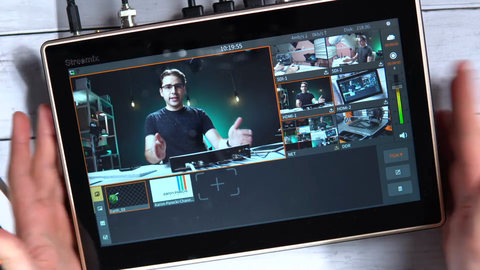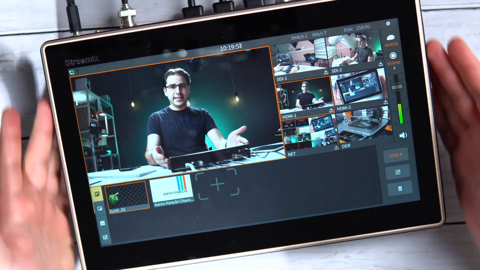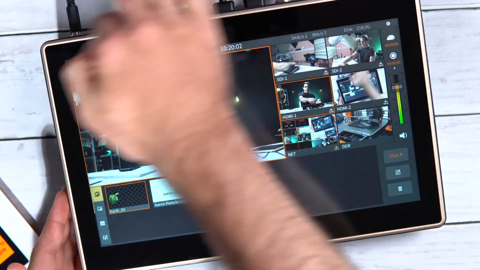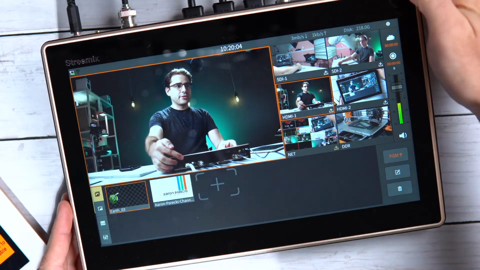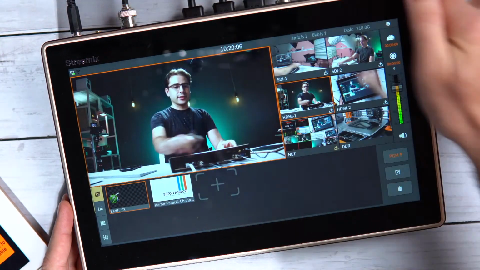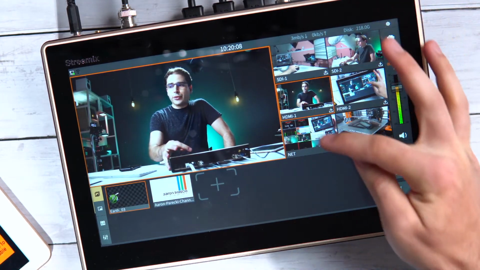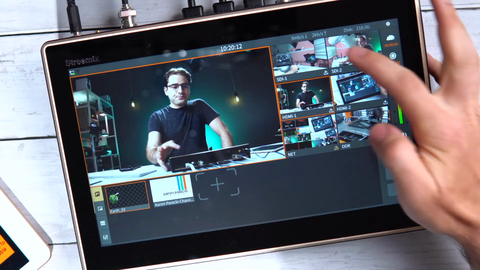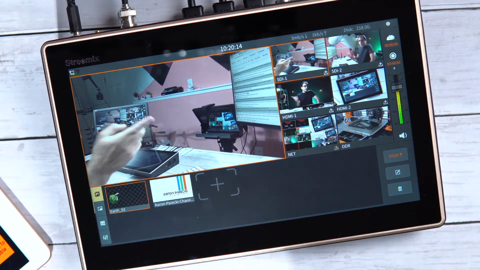First things first, let's take a look at the device. This is what it looks like. It is a monitor built into this box, and you can see all the cables are attached to the back of it. I've got all of my sources plugged in, and it's showing me little previews of all the sources here. I've got a camera over on the side here.